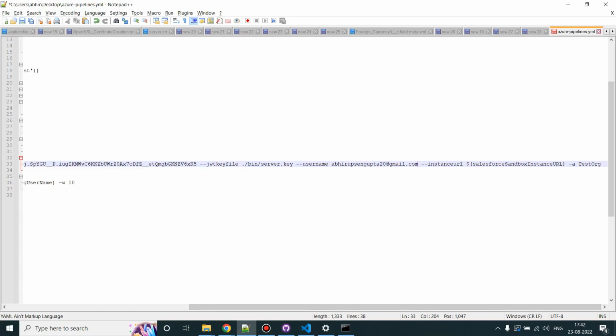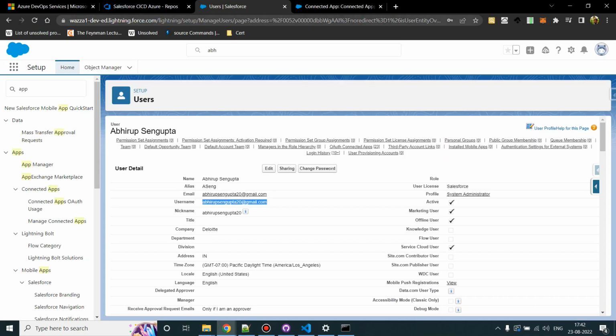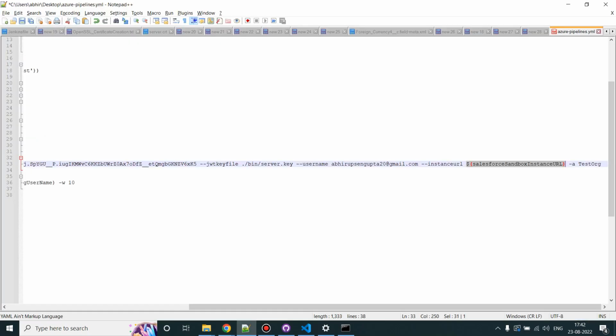Then it is asking me for the instance URL. If it is production, it will be login.salesforce.com. If it is a sandbox, it will be test.salesforce.com. If it is a custom URL, you can provide the custom URL as well. For now, I can simply copy and paste from here. I've provided the custom URL, or I could have provided login.salesforce.com as well.